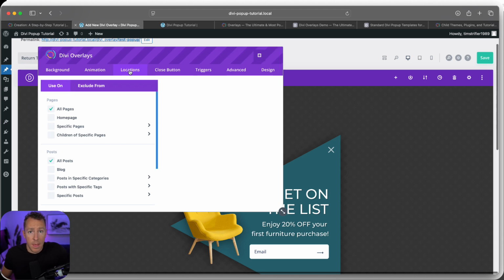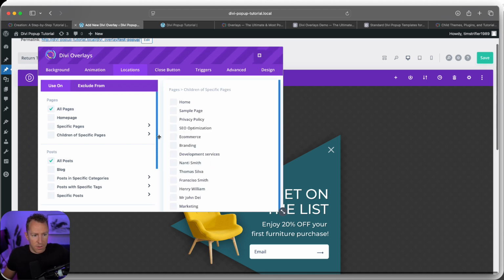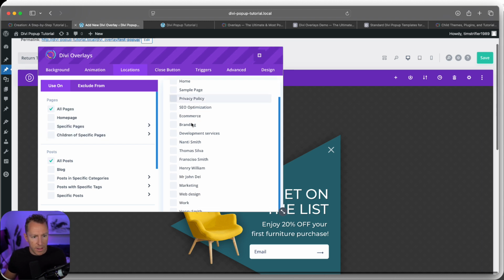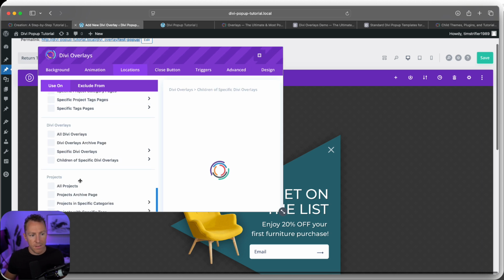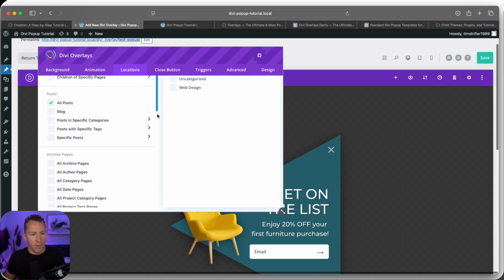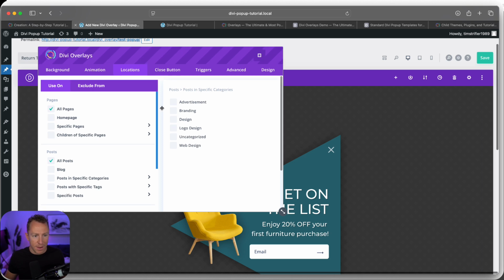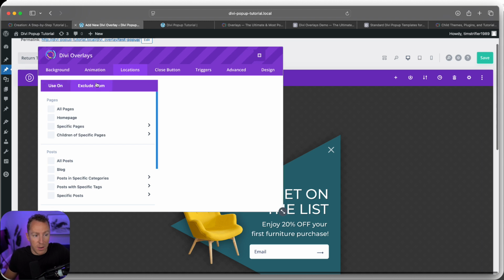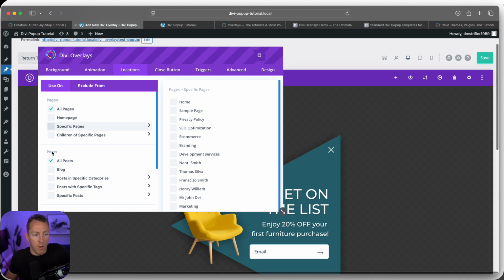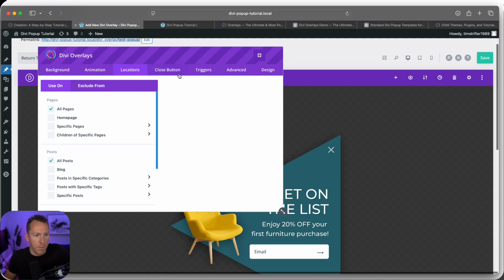And then the next thing we're going to do is set the location. Now, by default, it's set for all pages and all posts. But if you want it to just be specific pages, well, you can select the pages that you want it on. If you want it to just be on certain post types, you could do that on archive pages, just on projects. We'll go ahead and just keep it on everything, but you can choose exactly where you want it. Similar to the theme builder, we actually ported over this functionality from the Divi theme builder condition page options. So it's super easy. It's familiar. You can exclude it from certain pages if you want. We'll go ahead and just use on all pages. So if you wanted to do all pages but exclude from the home page, well, you could do that, right? So we'll keep it on all pages though.